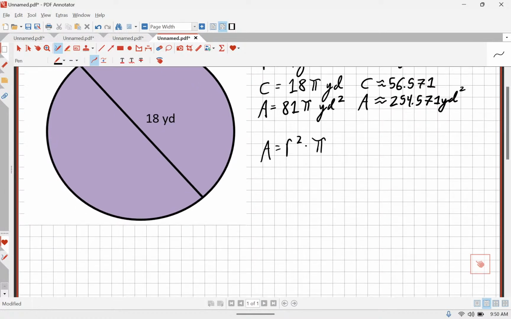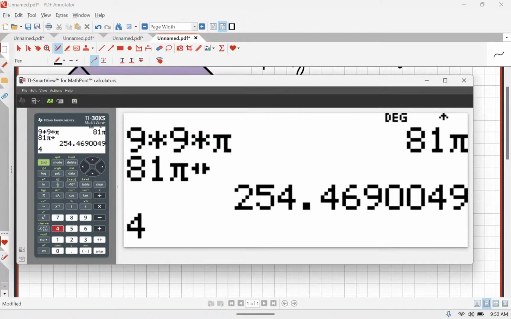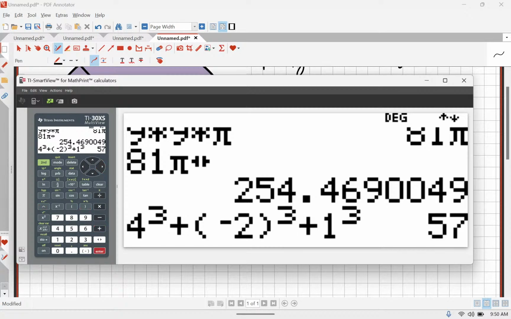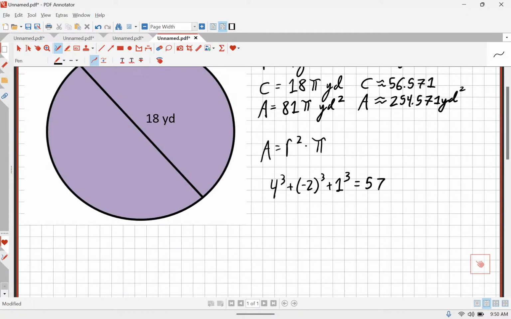January 8th. So I'm gonna cut 8 into two pieces. So if I do 4 to the third plus negative 2 to the third plus 1 to the third, I get 57. So there's 57 as the sum of the cube of three integers. Every single number from 0 to 113 has already been discovered, and I think 115 has as well. But we still don't know what three numbers, or if three numbers, are going to work for 114.